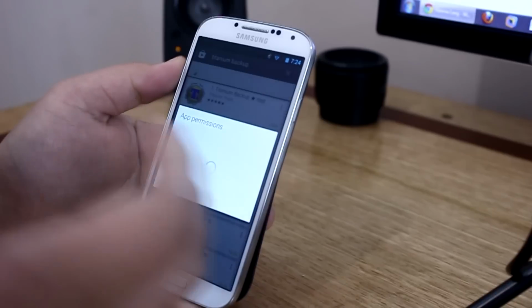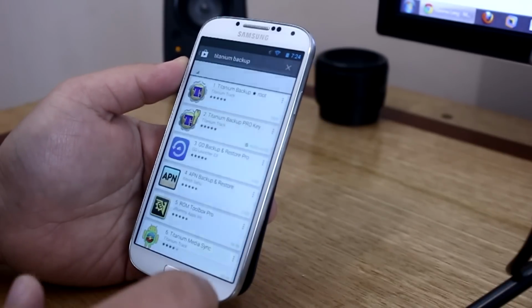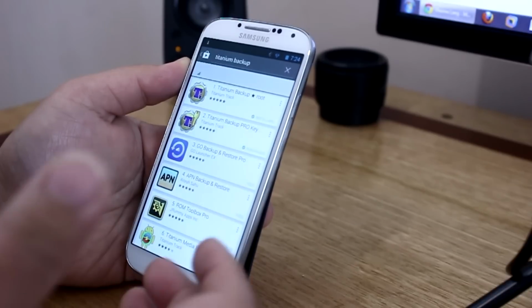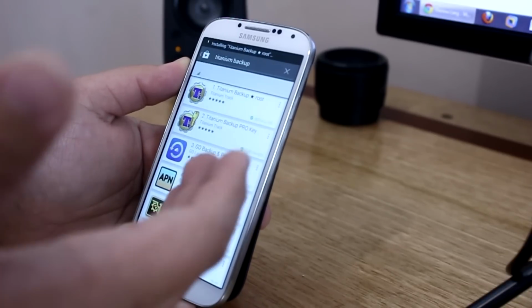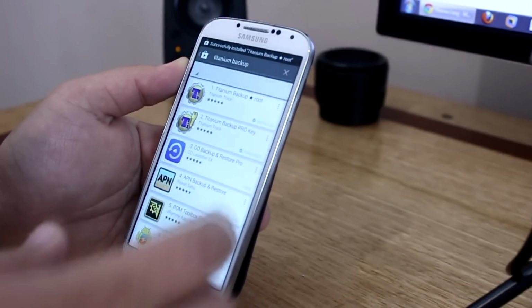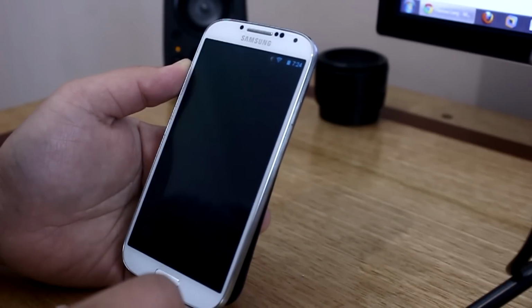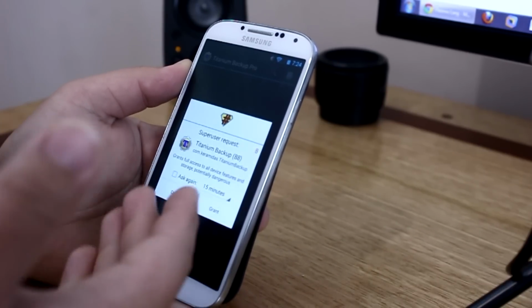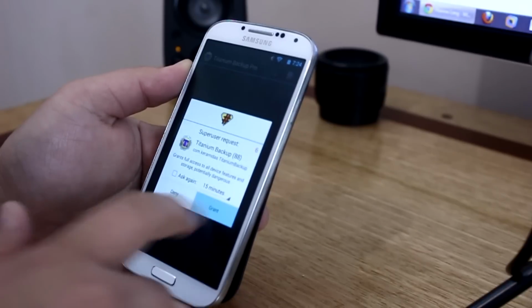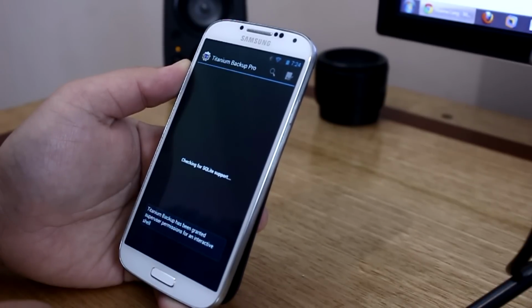And install. When you open it, it should give you a pop-up asking to grant it root access, which I'm gonna be showing you anyway in just a few seconds. All right, so it's already installed, and just open it, and there we go. So what we're gonna do is just grant it, and that's about it.